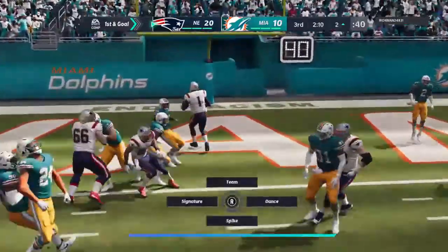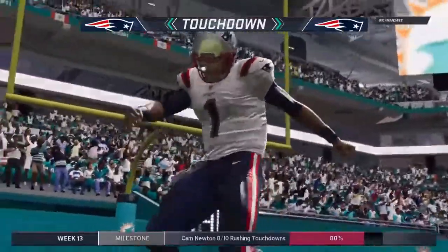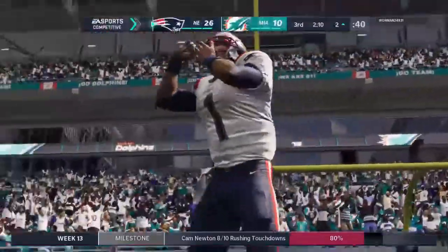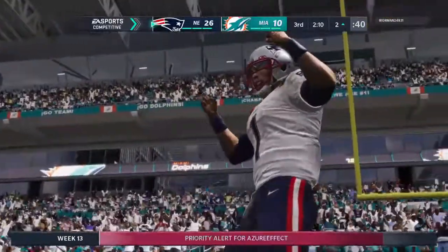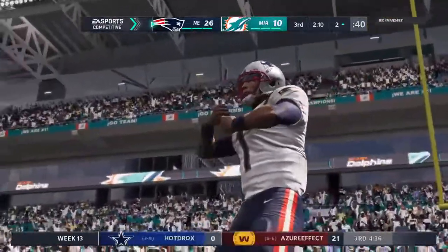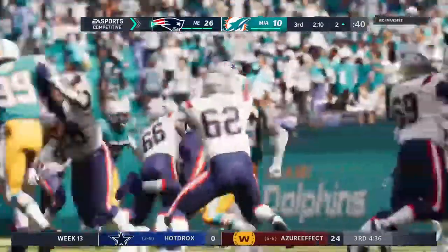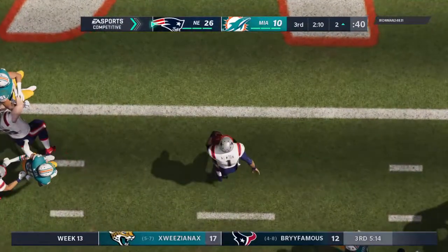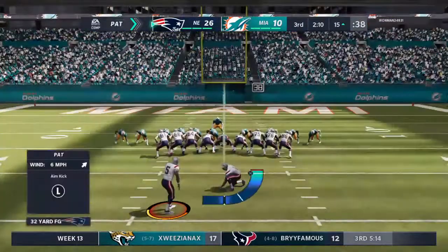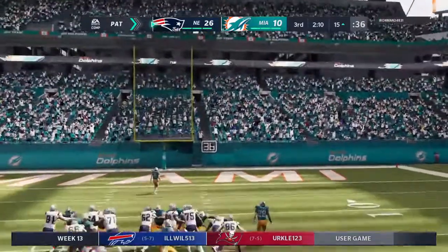Step, and he's over the line and into the end zone for a Patriot score. Touchdown. Cam Newton, his 2nd touchdown of the afternoon. And the Patriots, they add on to their lead. And that's a drive that makes everyone happy on that bench because they accomplish exactly what they set out to do. Take care of the football, eat up a little clock, end up in the end zone. Now they've got a cushion for the rest of the game. So they didn't just help themselves offensively, they helped their defense out as well.